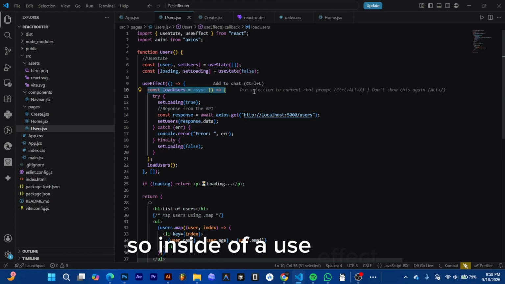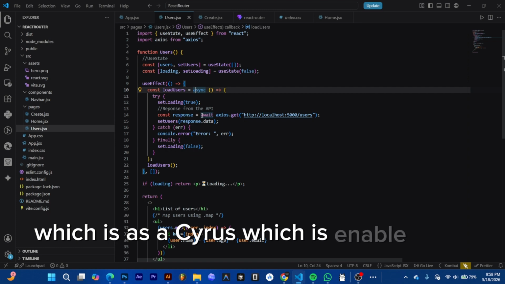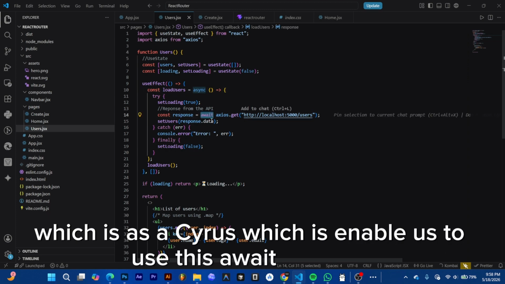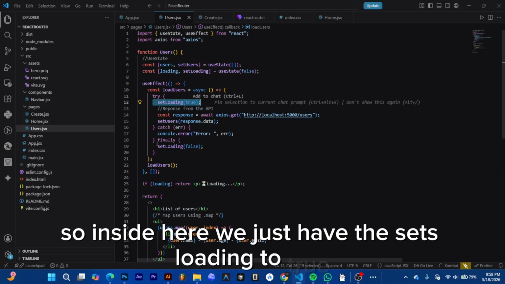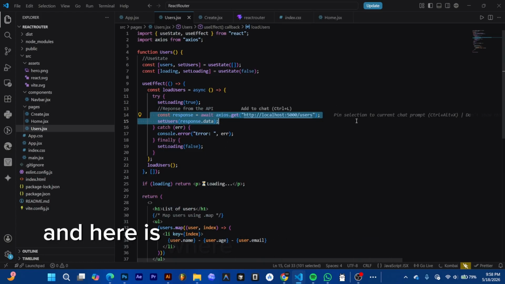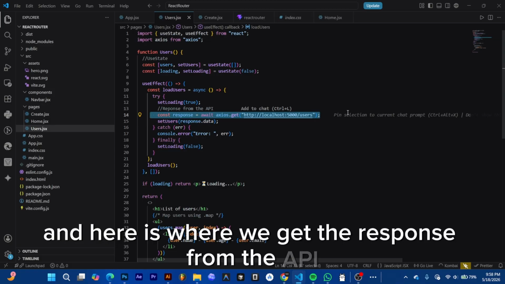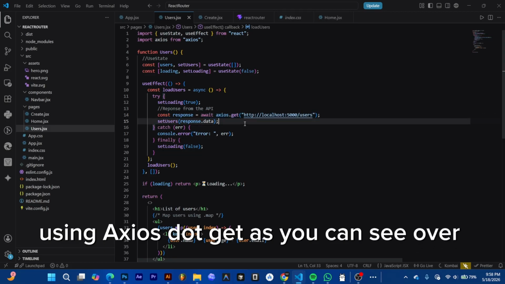Inside of our useEffect, we create a loadUsers function, which is asynchronous, which enables us to use this await keyword. Inside here, we set loading to true because we are loading the users. And here is where we get the response from the API using axios.get, as you can see over here.